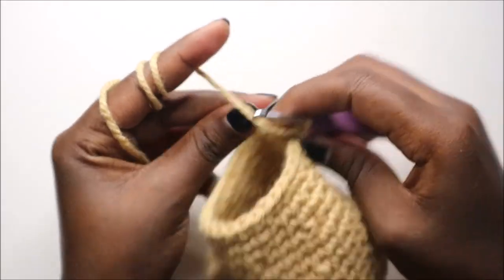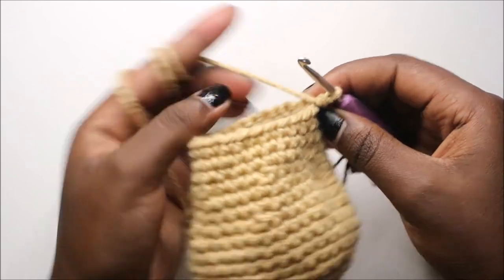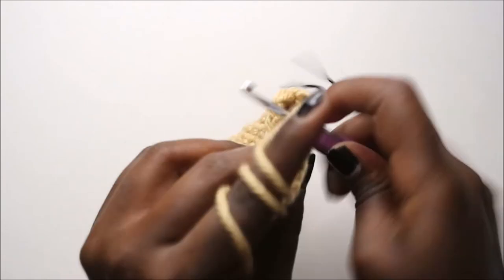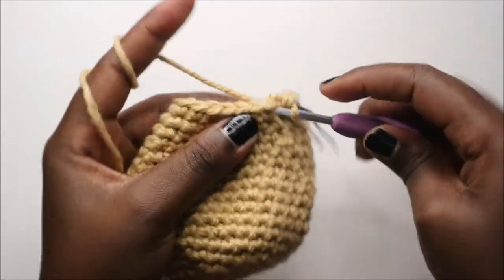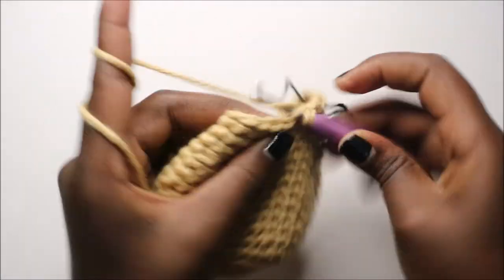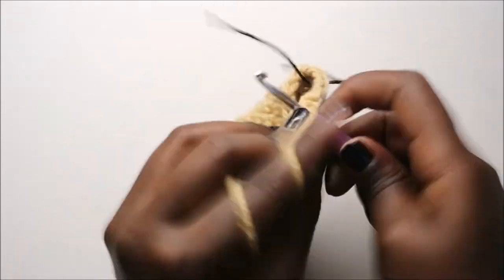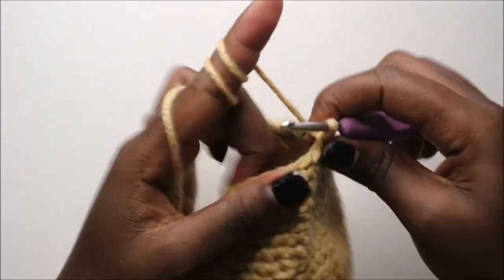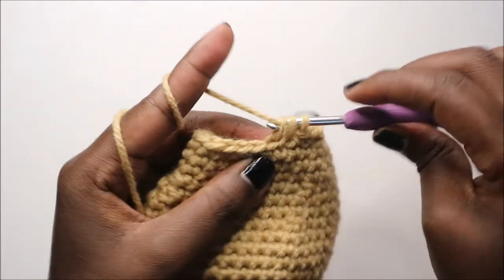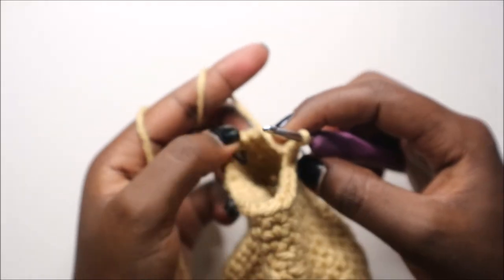So now in our 20th row, we are going to do 2 single crochet, then decrease and repeat all the way around for a total of 18 stitches. So we're going to do 2 single crochet and decrease, and then keep repeating that. 2 single crochet and then decrease. Okay, and you're going to keep repeating that all the way to the end.